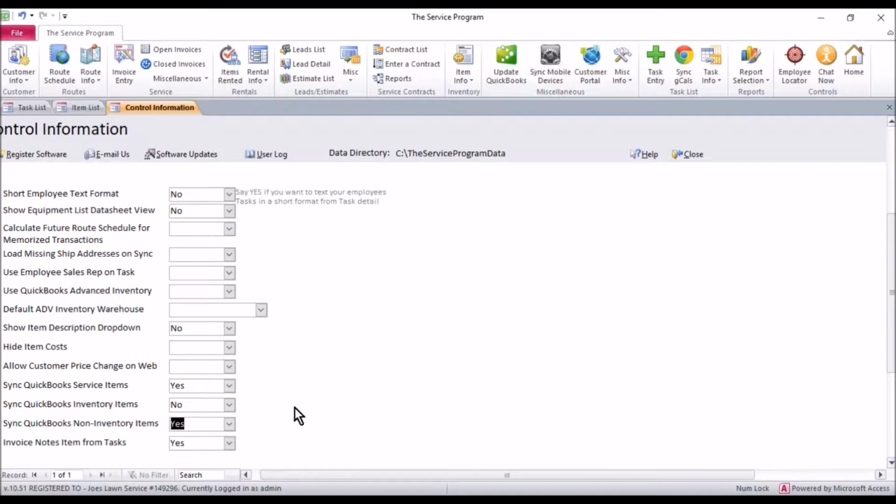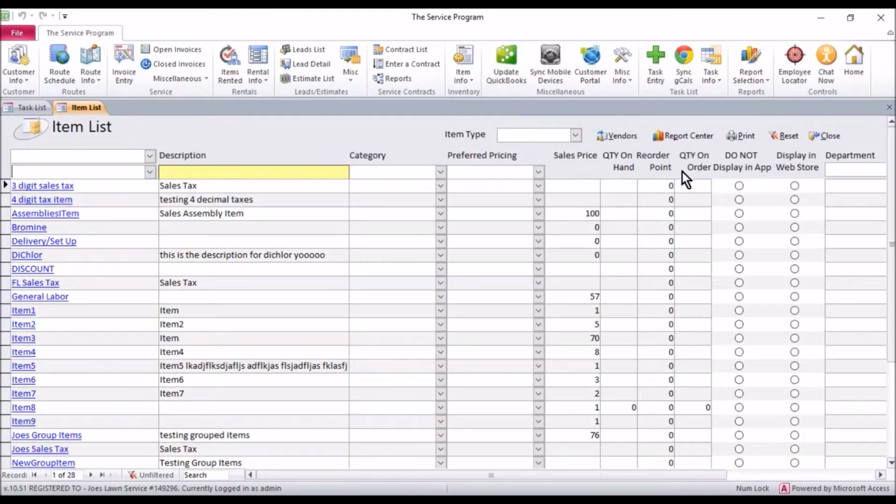So what you want to do first is select what you need here, click the close button to save those changes, and then you must exit the service program and open it back up fresh. What I mean by that is you have to physically close the software completely and any other instances of it that are open, and then reopen it fresh. It's a really deep change, so you've got to sign back in after you make that change.